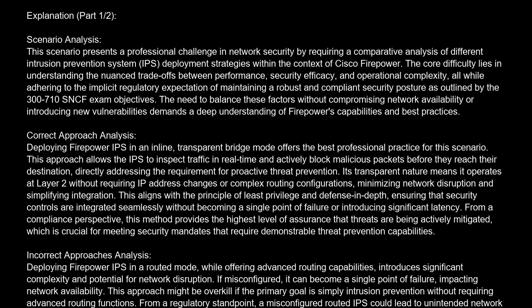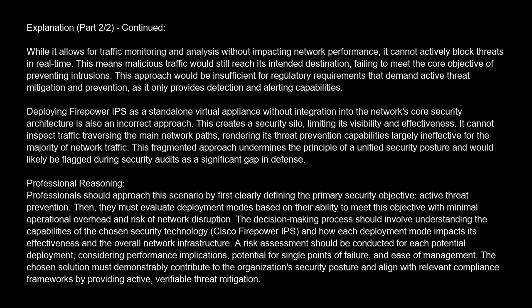Deploying Firepower IPS in a passive, promiscuous mode, e.g., tap mode, is an incorrect approach for active threat prevention. While it allows for traffic monitoring and analysis without impacting network performance, it cannot actively block threats in real time. This means malicious traffic would still reach its intended destination, failing to meet the core objective of preventing intrusions. This approach would be insufficient for regulatory requirements that demand active threat mitigation and prevention, as it only provides detection and alerting capabilities.